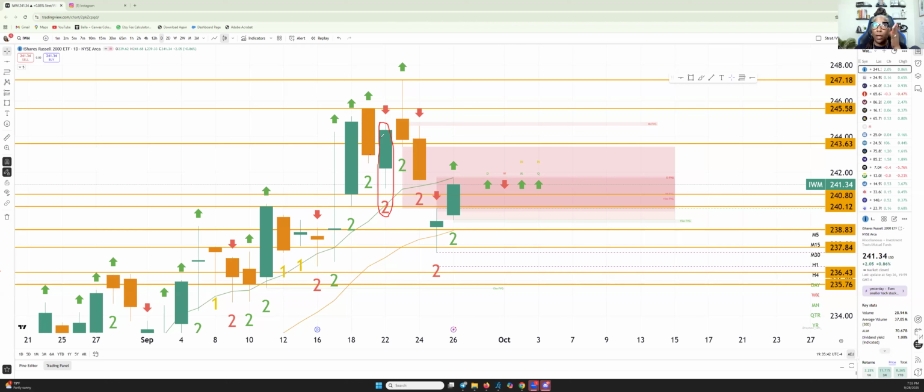So then what you would do here, again 1 DTE, is go at the bottom of this candle, which is about 241. So you would have done a 240, 241 put credit spread. And what happened? Price gaps up to here. It ran up to the 247. By the time it does all that, you got your trade closed. You're going to close it for $2 or $3, whatever you took in. Even if you let it go all day, it expired at 243. So you're doing day to day.